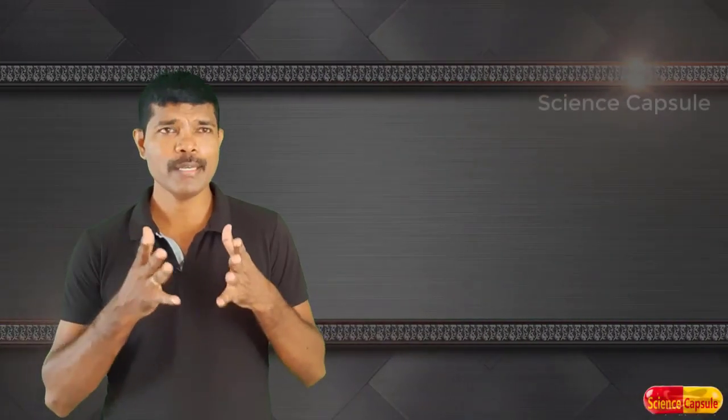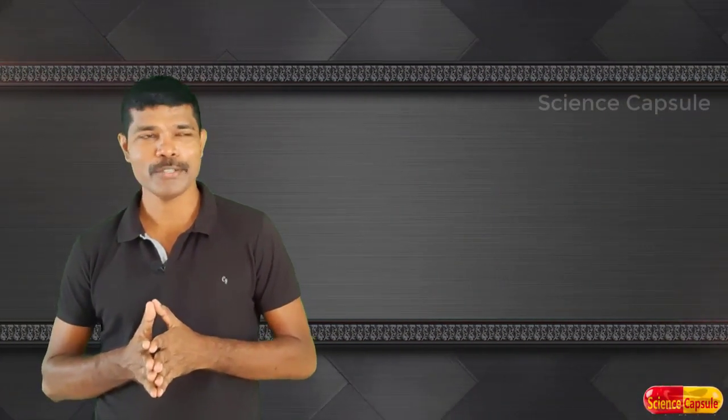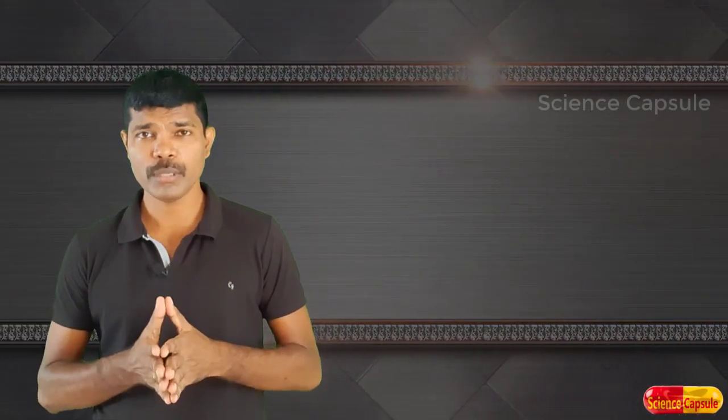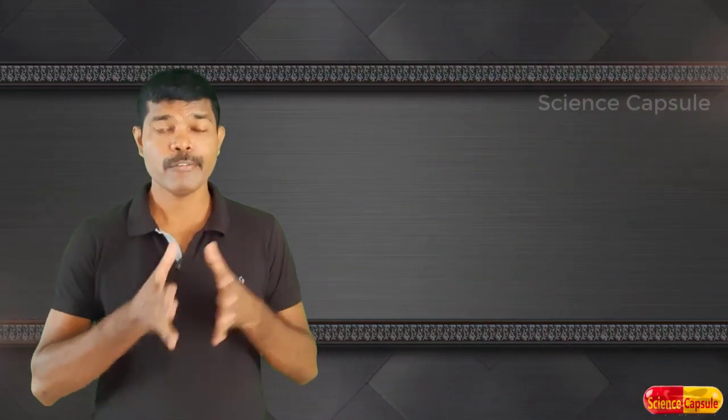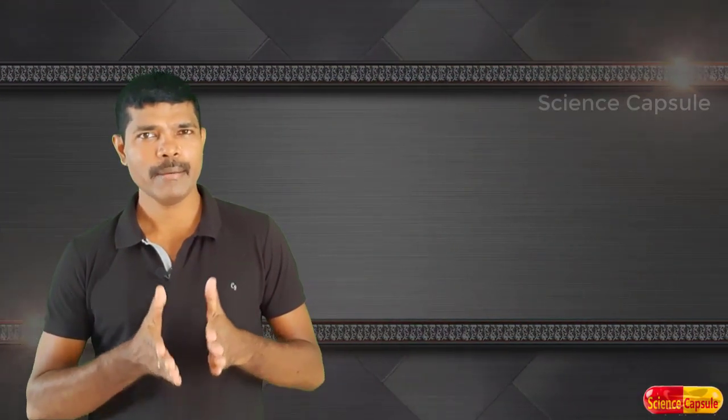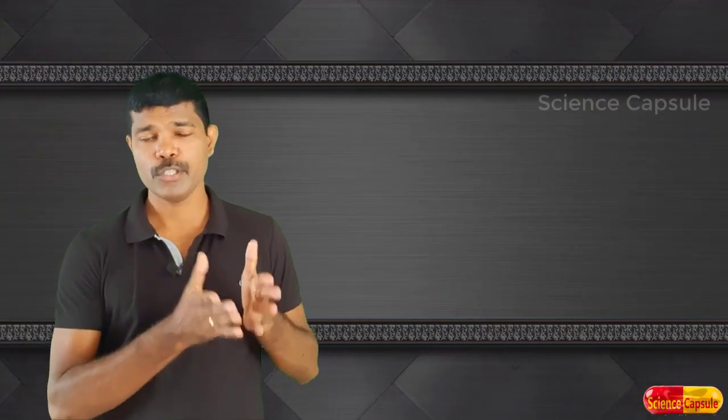Dear students, when we learn the chapter metals and non-metals, the first thing that comes to our mind is what is a metal, what is a non-metal? A basic question, but in order to seek an answer for these questions, we should go to the earlier class, that is class 9th, where we have learned about matter. So in class 9th we have learned that matter is anything which occupies a space and has some mass. This is what we have learned.